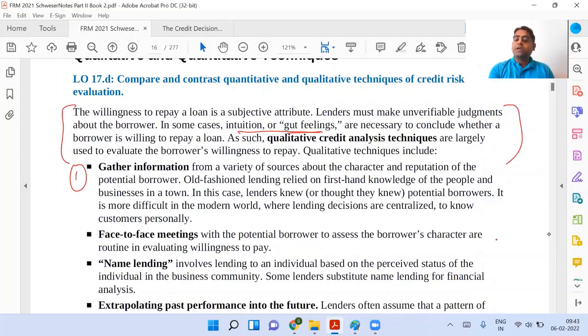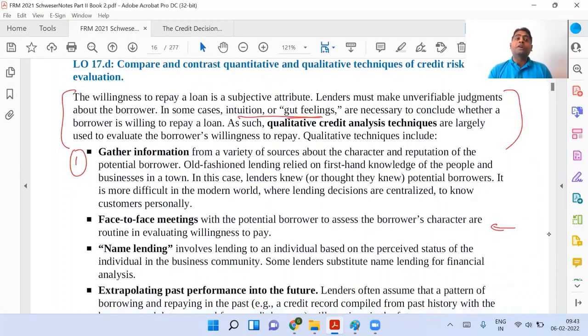Face-to-face meeting. This happens today also. If the customer is taking a huge loan, even a retail customer, they would ask the customer to come to the bank and meet the credit manager. He will have some questions. Why are you taking the money? What is the need? How will you repay? They will also ask for a bank statement to show whether you are earning a particular level of income. So a face-to-face meeting, like an interview, helps you understand whether the ability plus the willingness is still there or not.